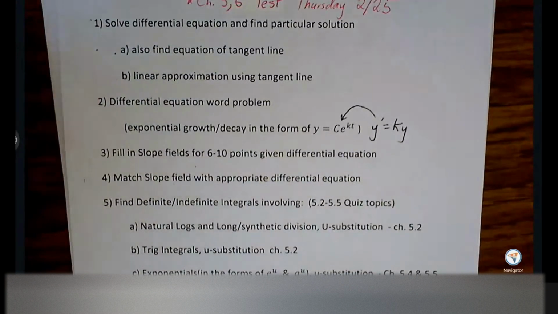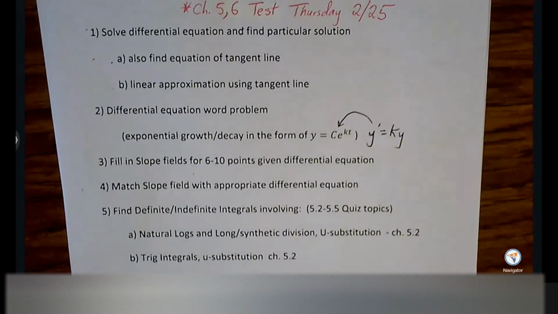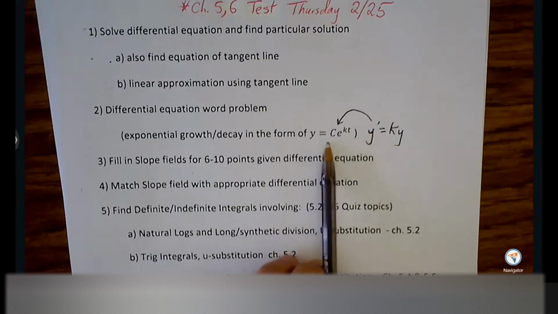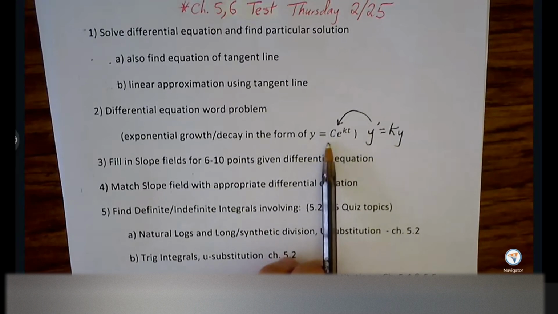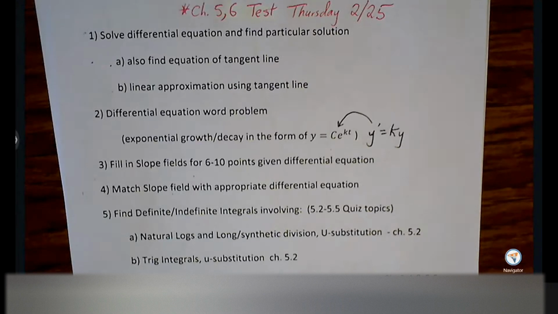Differential equation word problem, something in the form of y prime equals ky, which we know is going to turn into the exponential growth or decay equation, y equals ce to the kt. With these problems, we're skipping a lot of the calculus because we're jumping from the differential directly to the equation. So we're taking the data that's given, and we can put it into ordered pair form to help us organize that. Then we can solve for C, solve for K, and use our updated equation to make predictions at specific time values, or find out the time when a particular value is occurring. We'll practice some with that today.